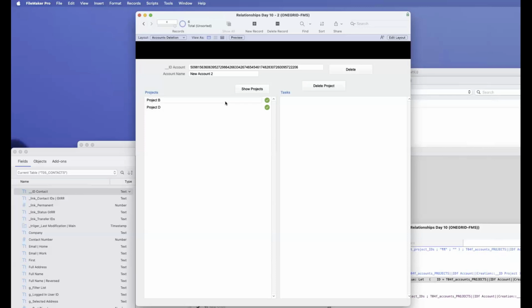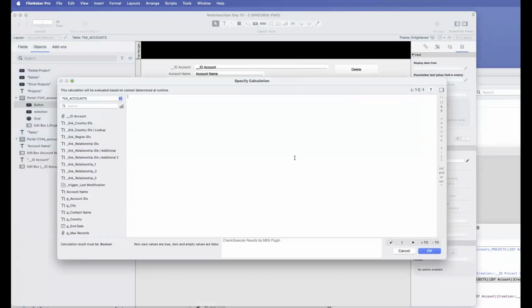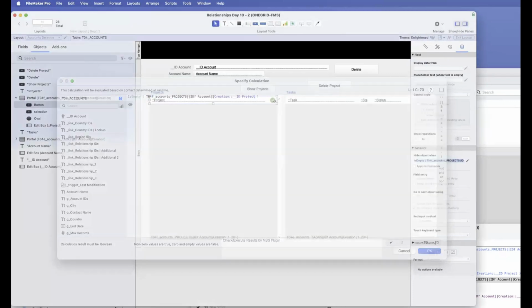Right? So, see? Also, I want this button to go away. Right? Is empty to4f.